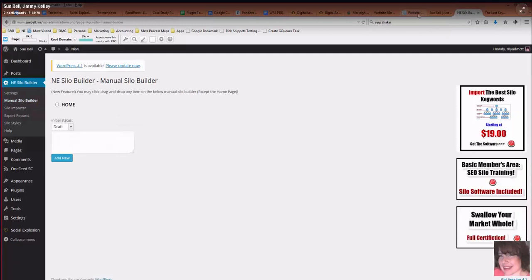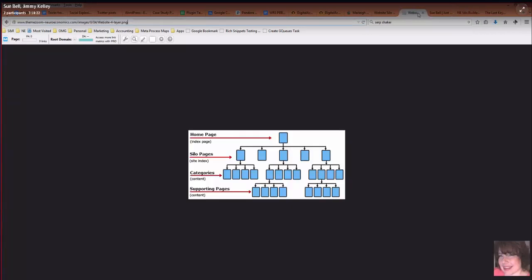So just let me back up here for a second for those of you that are unfamiliar with what a silo structure is. The idea is you've got your homepage website, and then you've got what we call silo landing pages or silo pages, and these are in a menu on every single page on your website. And then when you click down into one of these pages, you see only the pages underneath that particular silo.